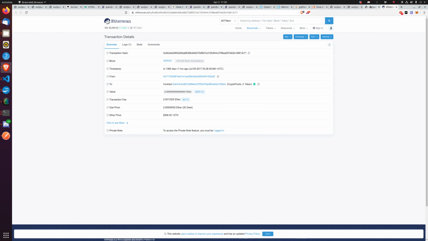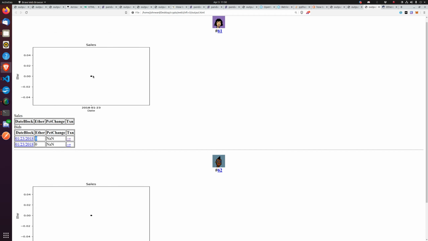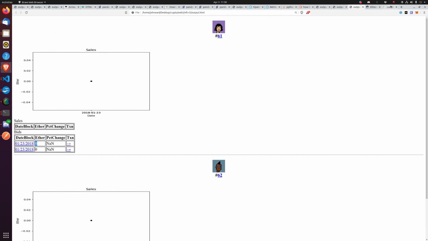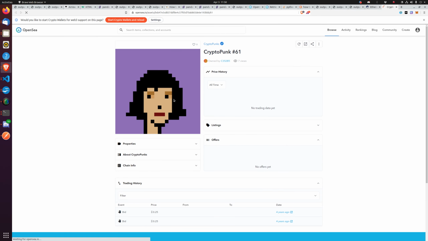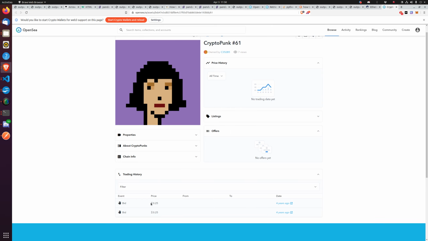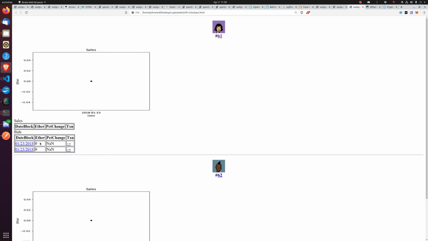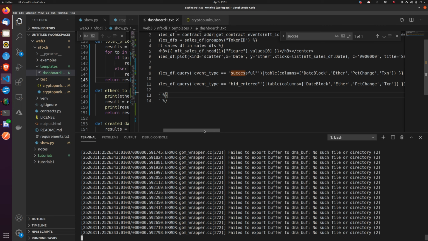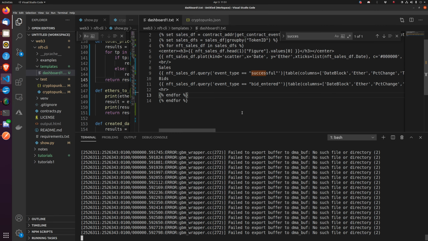So if we were to go back to here and then open up this guy or gal, whatever, yeah. So it looks like a bid was placed. And yeah, it looks like that value is correct. About 1/4 of an ether. And we don't want it to show 0. We want it to show, you know, 1/4, 0.25. So, how would we show that?